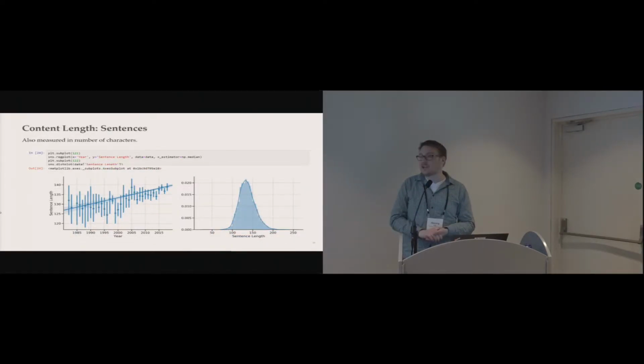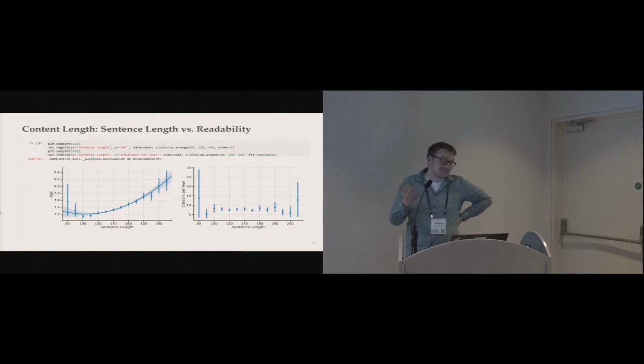All right, let's look at sentences, because clearly the guide says we should write short sentences, and it's not what we're doing. Sentences actually seem to be getting longer, which is, again, very noisy, but there seems to be a trend at least that we just pile more and more stuff in one sentence, which is against the official guidelines. I guess nobody actually reads those. And of course, we did the check, and as you would expect, if you write one long sentence, your readability goes down, because that's the very thing readability tests check for. Whether you get cited more or less, I don't think there's much happening there. So from an impact perspective, you can write whatever you want.